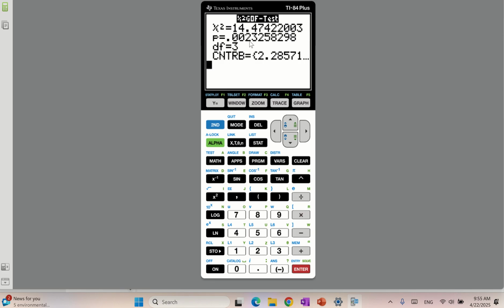So we got the p-value, really small. We got the chi-square. Now look at the contributions. 2.28, that's what we had for the contribution, if you recall, 2.286. We had 0.155, that's what we had for the contribution. 12.033, that's what we had. So you can use this to determine what the contribution is for the specific terms in the chi-square. So it's really good if you want to test out the specific terms to see if you got that, okay? All right, I just wanted to show you that.